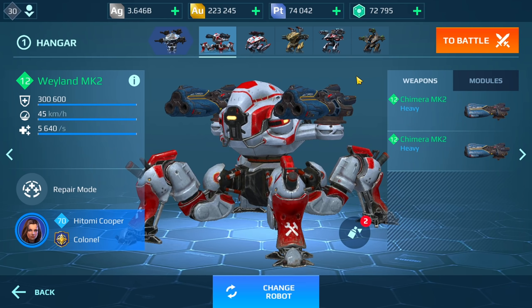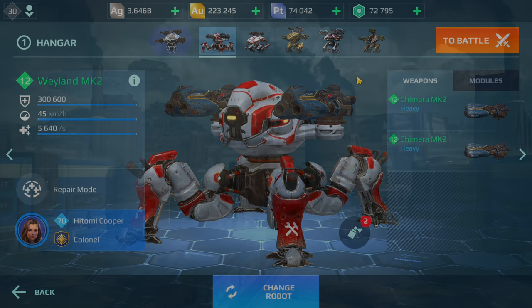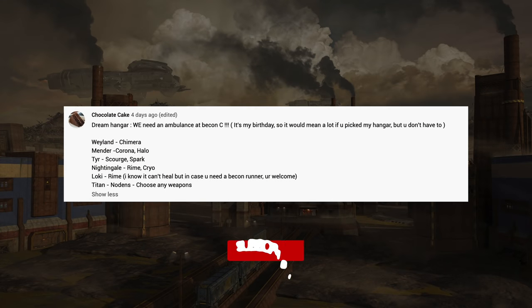Okay, so we have some interesting dream hangars this week. And you know what? I was going through the comment section under my last dream hangars video, and I came across this comment from Chocolate Cake. Now I'm thinking I was probably hungry at the time. Actually, wait, scratch that, because I know you guys are going to change your names now to like pizza and hamburger and stuff like that. Just watch in the comment section. I wouldn't be surprised. But anyways, getting back to this comment, it says we need an ambulance at Beacon C.